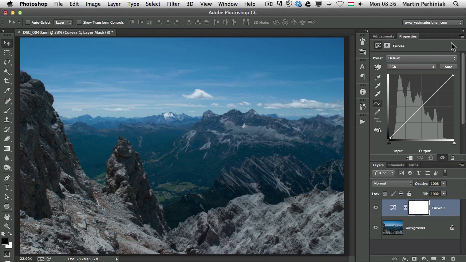But before we go through all the other options, let me give you a brief introduction. So what is the curves adjustment layer really good for? We can use it for several things, but mainly it's useful to adjust the tones. So make the image locally brighter or darker, and it's also good for color correction. So essentially, this is what we use these curves for, but you will see a lot of techniques here that you can include in your workflow.